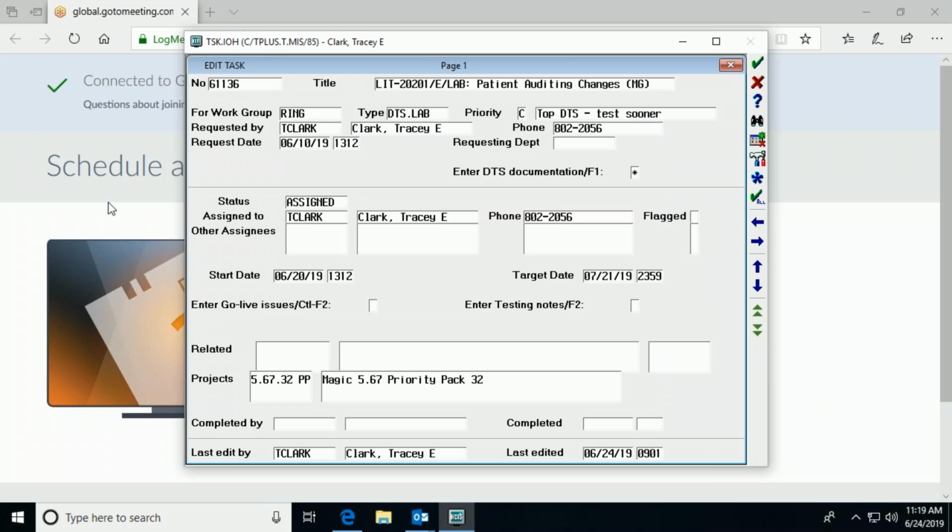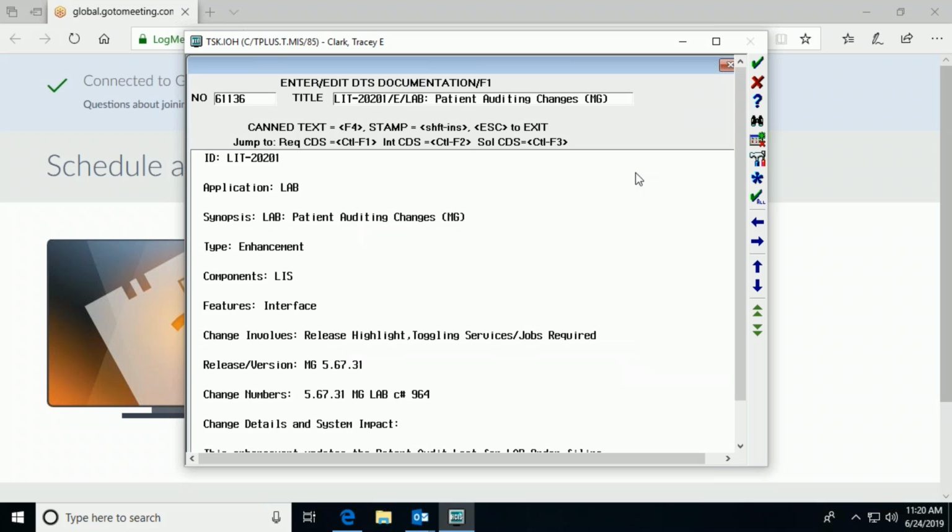The requester information you can really disregard. That's usually the person who's doing the converting or the project manager. So you can pretty much ignore that. So far in this top area, really the only thing that you might find yourself changing is the priority. We're going to take a look here at this little tiny window. This is where we stash the actual Meditech documentation. You can get in here a couple of different ways. If you're a keyboard person, you can use your F1 key. You can also use your mouse and double click and open up the window that way.